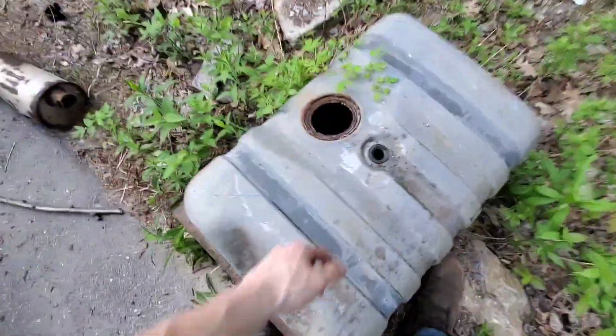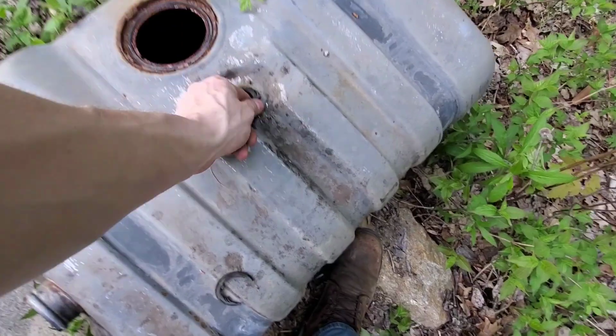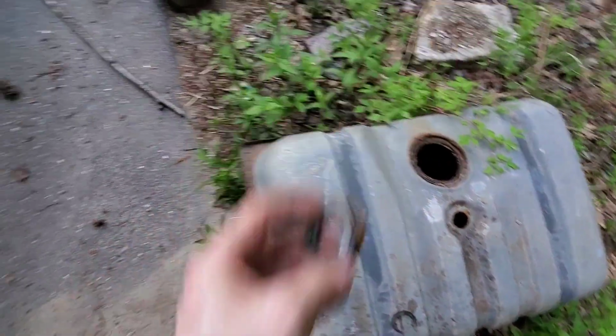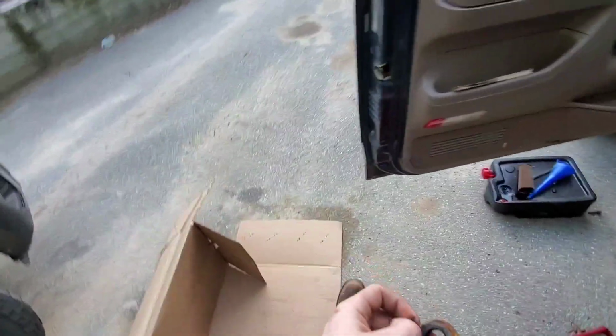Alright, so I don't think the new tank came with a new one of these grommets. Oh, fuck. I can't use this one either. This one's freaking trashed. I don't think the new tank came with a new one of these, because I didn't put it on the tank. And that's the box for the tank. Shit.